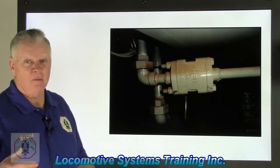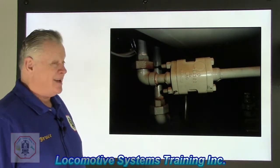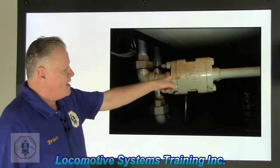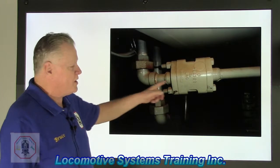Boom, boom. Well, just kind of humming the theme song to Jeopardy a little bit. This, ladies and gentlemen, is called an A19 flow adapter. And that's an easy one because the number 19 just happens to be the orifice size inside this component. It's called an A19 flow adapter that has a 1964 orifice in this 1-inch line.